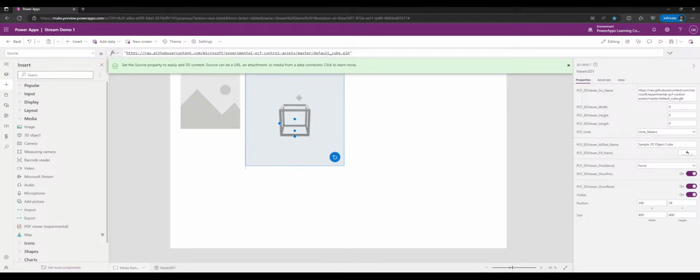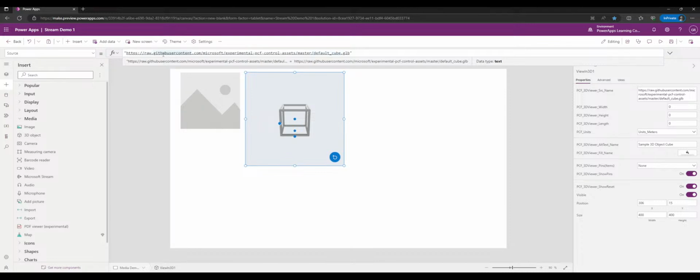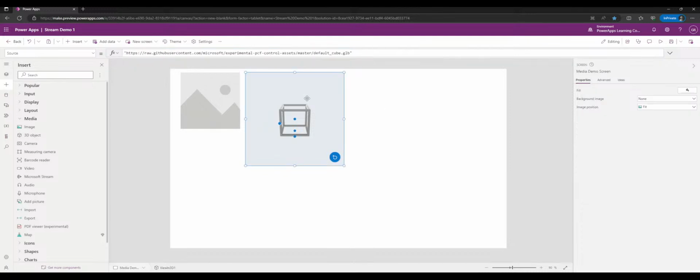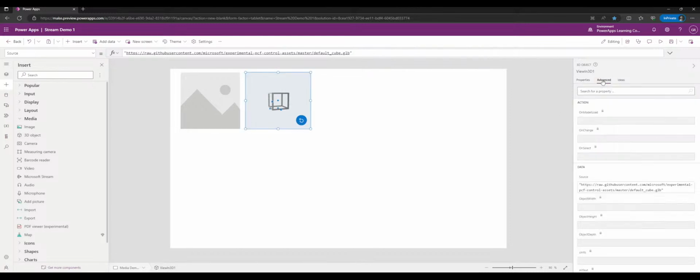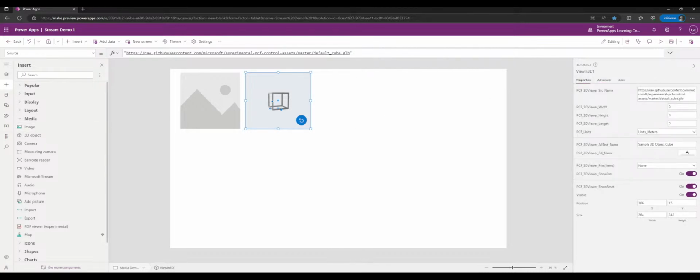Then there is 3D object. So this can pull in GLB files. This is pulling in something from online. You can see this is a URL. I've never used this control before, but apparently this can view 3D models that you have exported from some tool, and that's pretty awesome. If you need that for your app, it's right there. And you've got your model, and you got a reset button here to reset this, and I would imagine that there are some other advanced properties you can deal with in that.